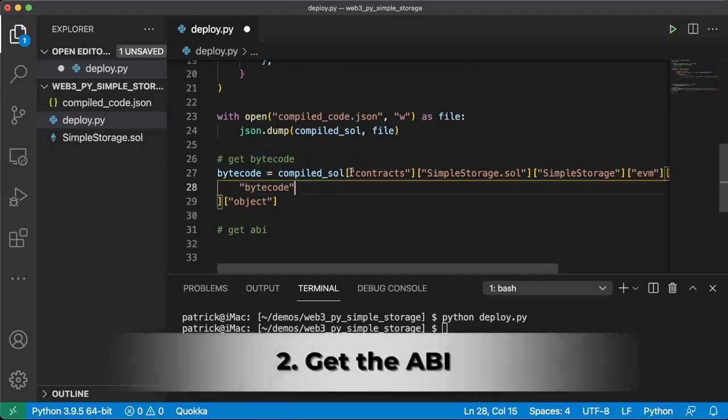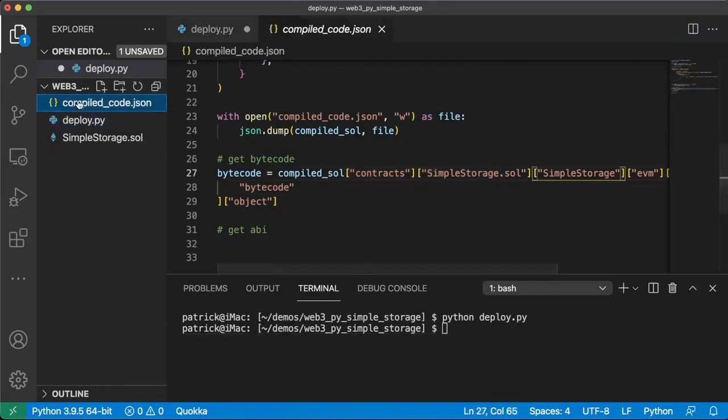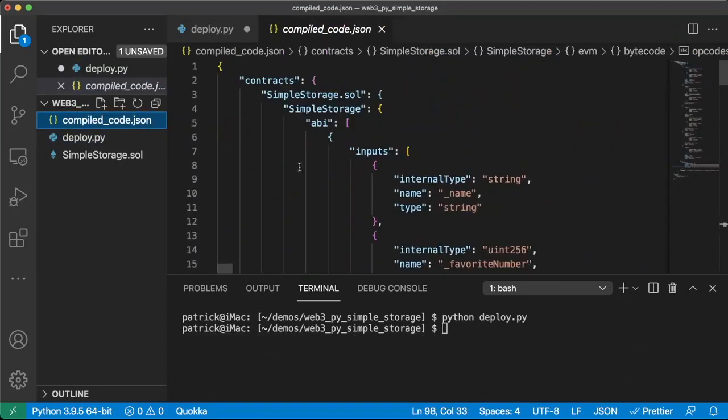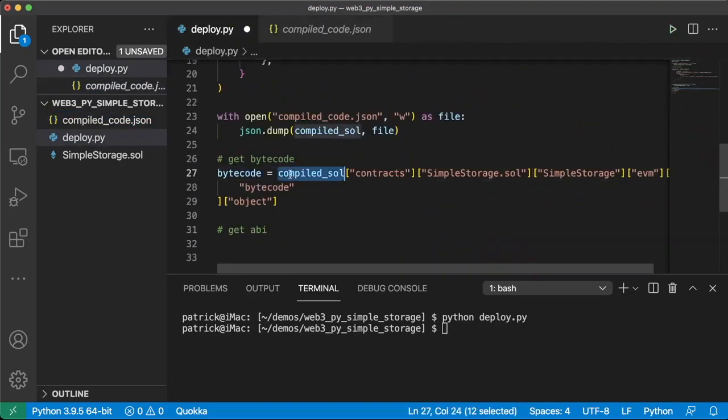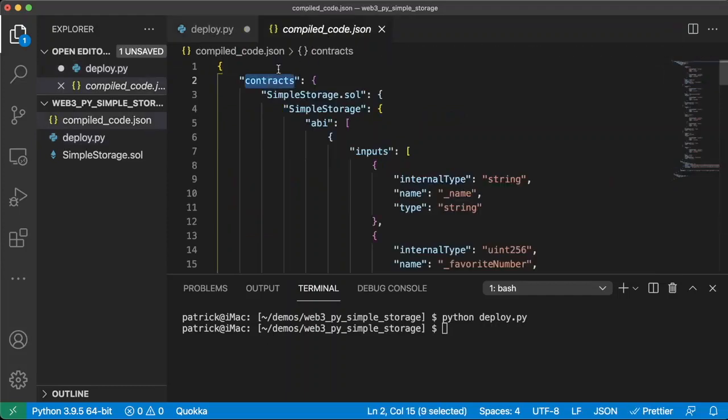So what we're doing here when we're typing in all these words like contracts, simple storage, is we're walking down the JSON here. So when we say we want to get the bytecode, in this compiled Solidity JSON, we want to go to contracts, simple storage, EVM, bytecode. So contracts, inside this contracts JSON, we go to simple storage.sol. Inside this simple storage.sol, there's another simple storage.